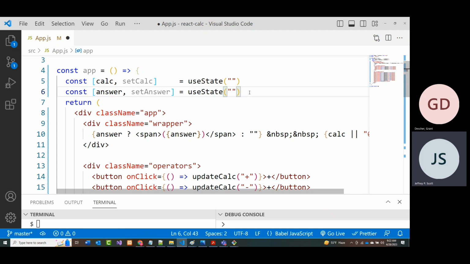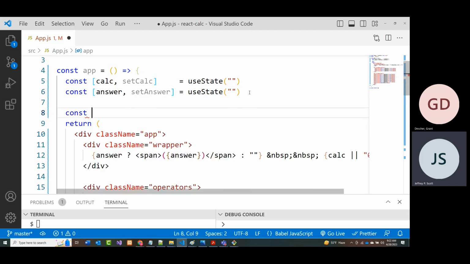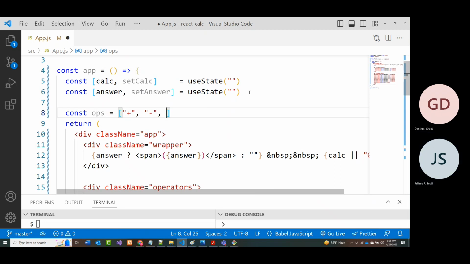All right. And this is what I started typing into the last one, but this is the operations that we're going to do. So this is going to be an array that's going to hold a plus sign, a minus sign, a multiply sign, a divide sign.